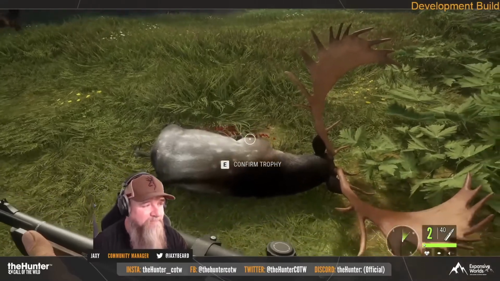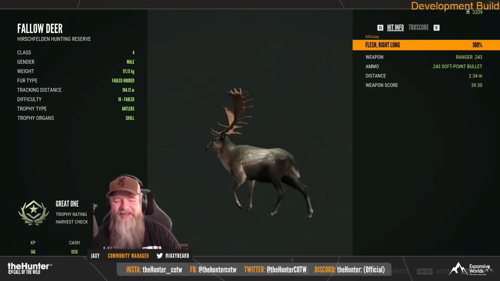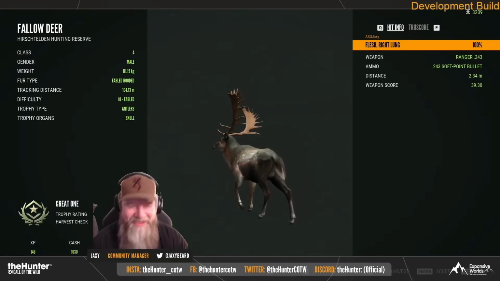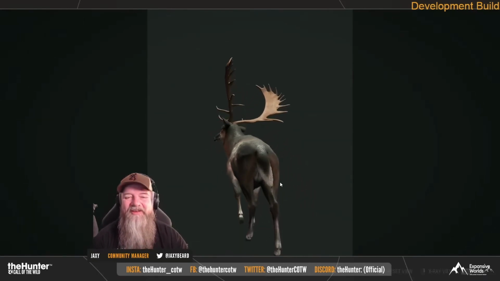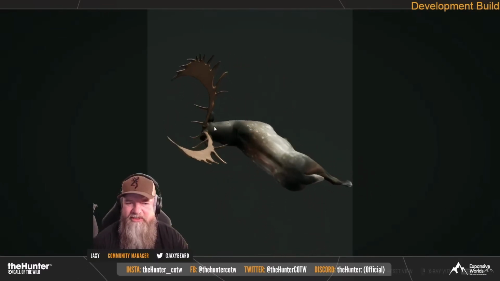But yeah, that's pretty much it, you guys. That's pretty much all I wanted to talk about, just go over all of the variations of the furs and the racks. Of course, the great one fallow deer is going to come out at the same time as Australia. We'll be able to find it on Hirschfelden, Te Awaroa, as well as, of course, Australia.